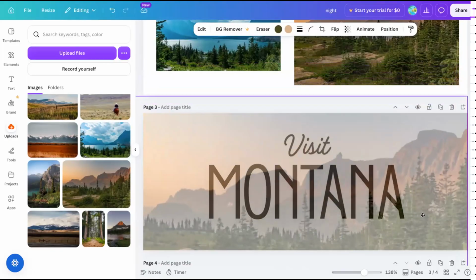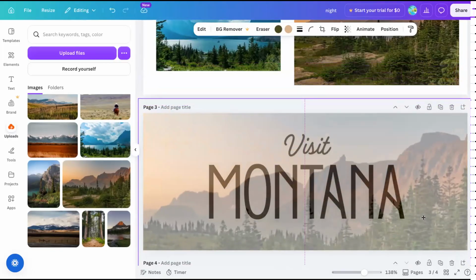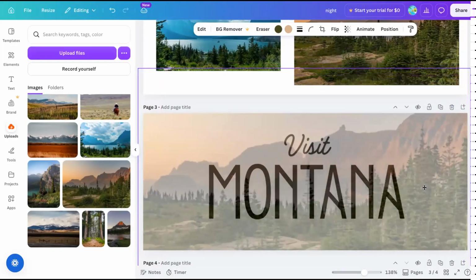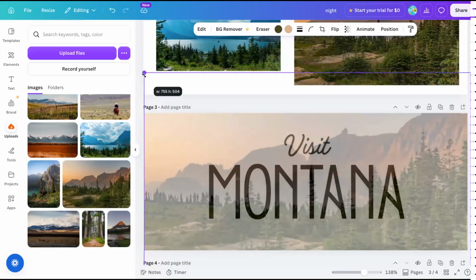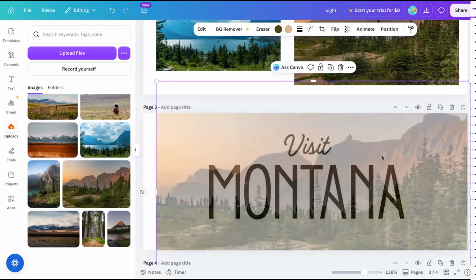If it looks too pixelated, maybe don't do that. But if it looks pretty good, I'm going to adjust it a little bit again.